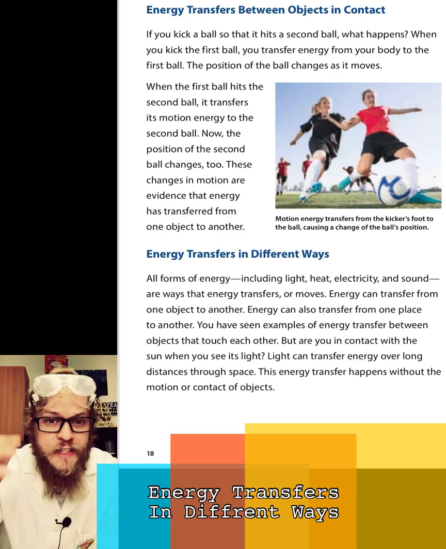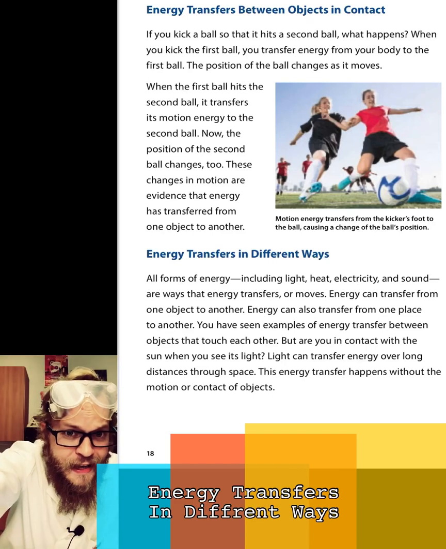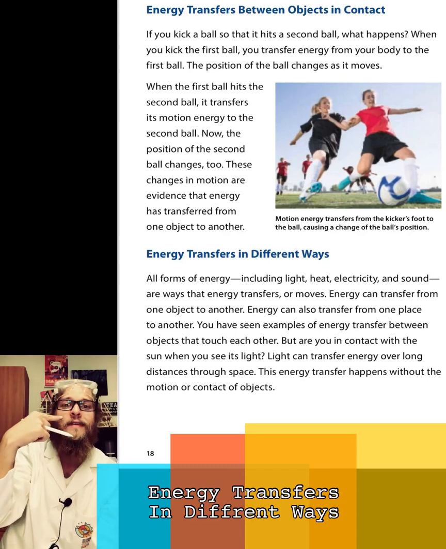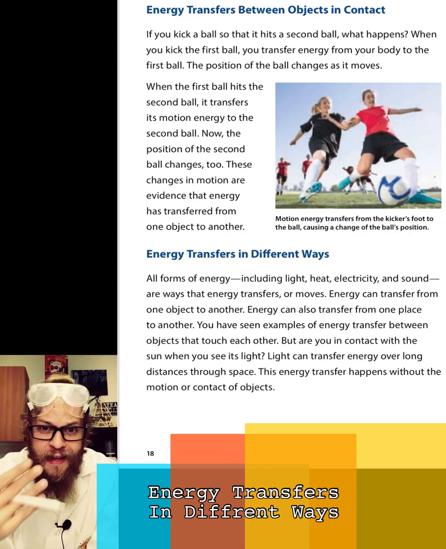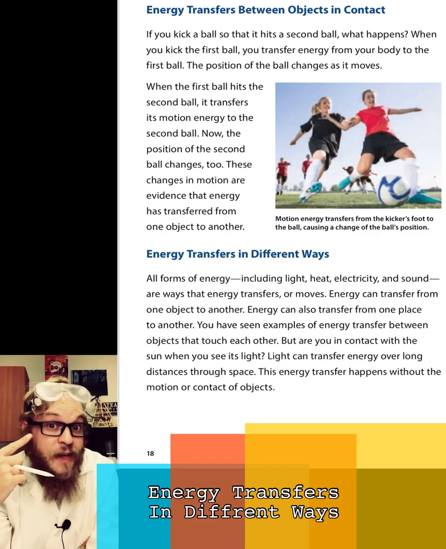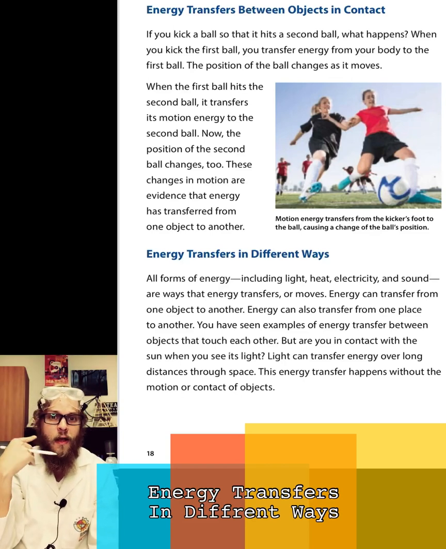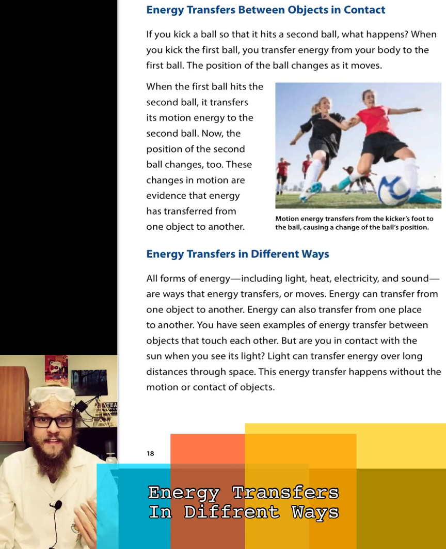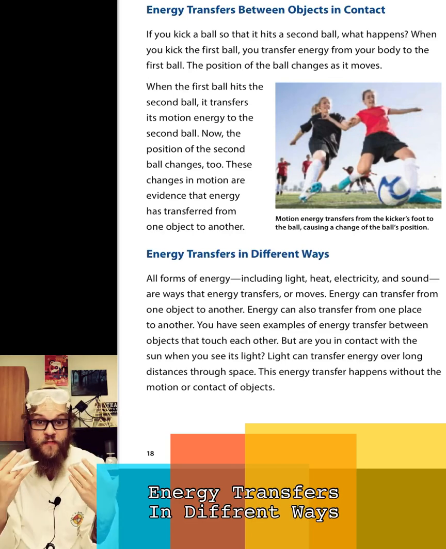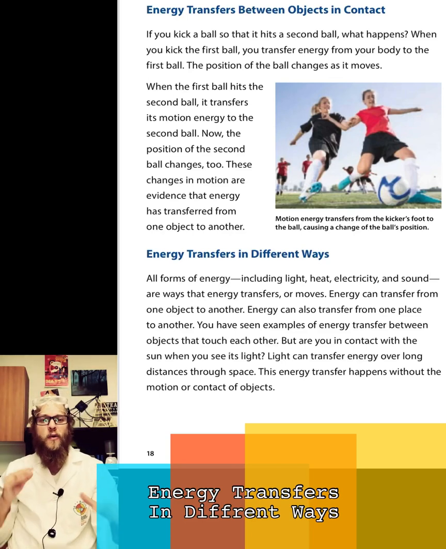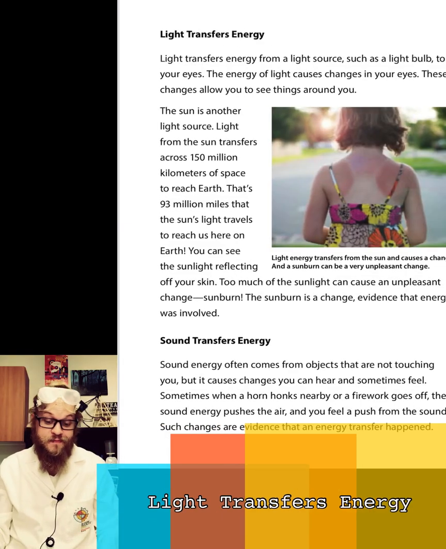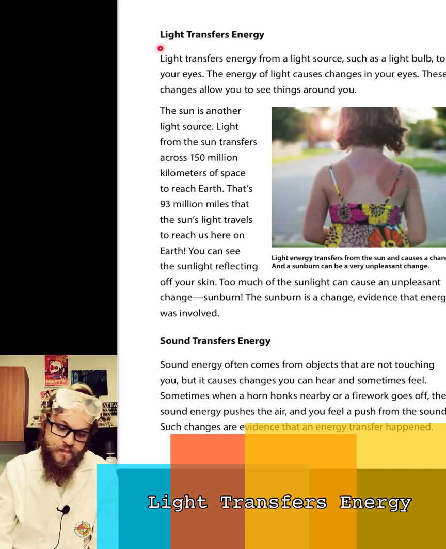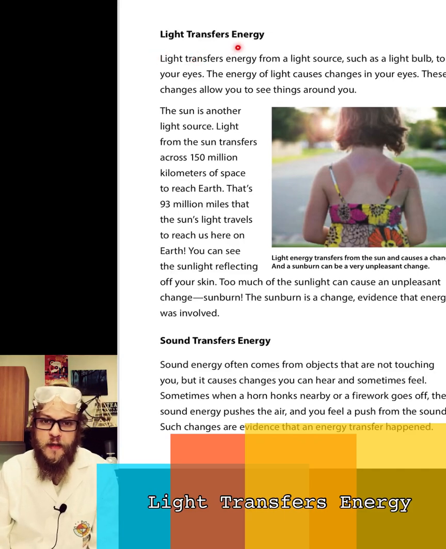I'm receiving energy from my light right here, and you see it sometimes. I have that glow, that circle glow. It's giving me energy, and you see that energy when I get that glare. This is light energy. It's transferring from one to another without touching me, without me touching it. Okay? Sometimes light can transfer energy.